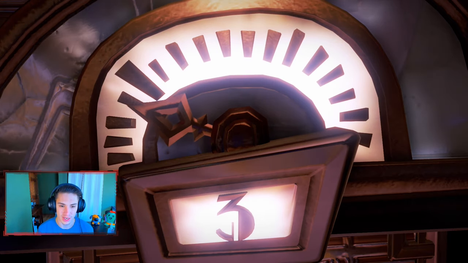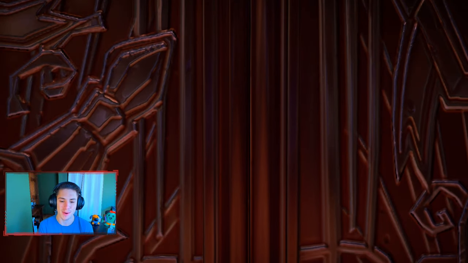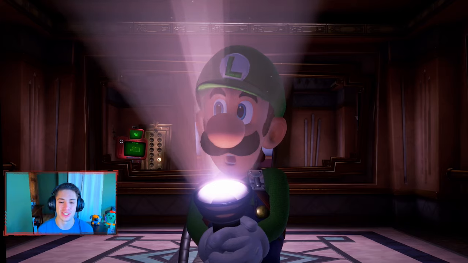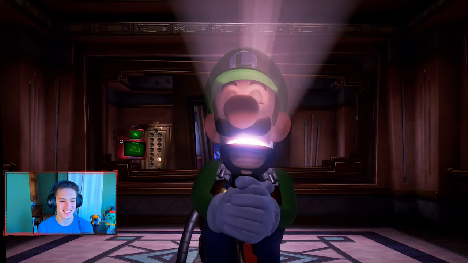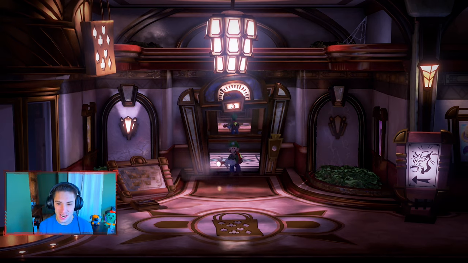Right now, we're just making our way down to the 3rd floor. We got this little cutscene going on here. Let's get it, baby. I'm hyped for this episode. Let's go. Look at Luigi. Always scared, yo, when he knows he could destroy any ghost. What we got? Look at this place. It's a hotel. Bro, it's a hotel.